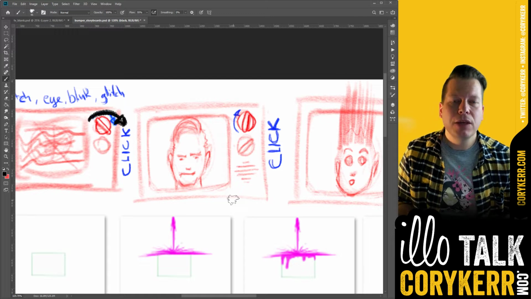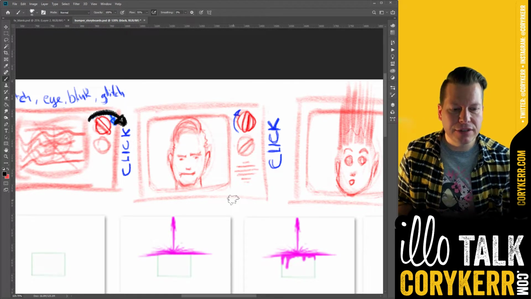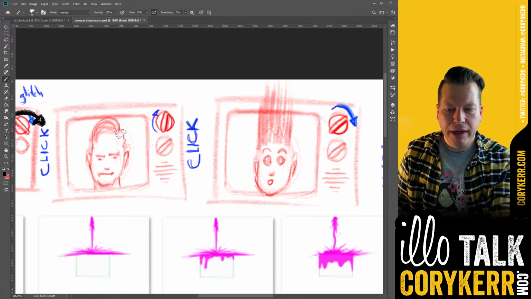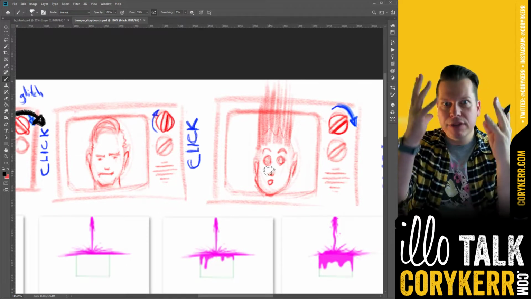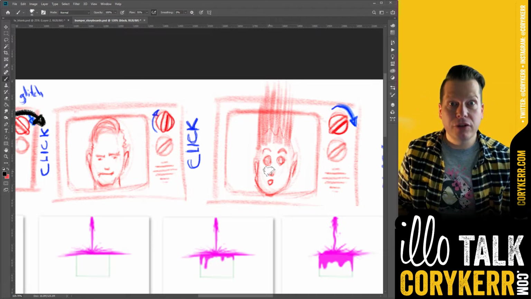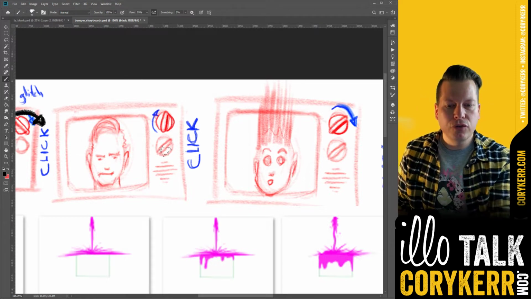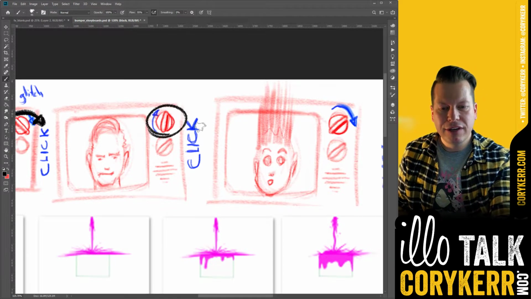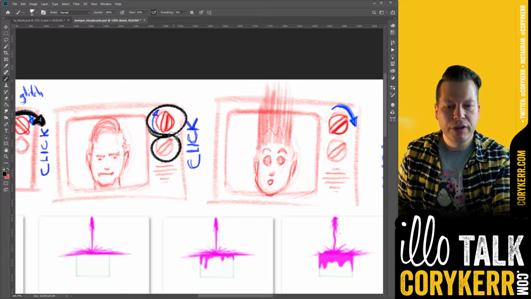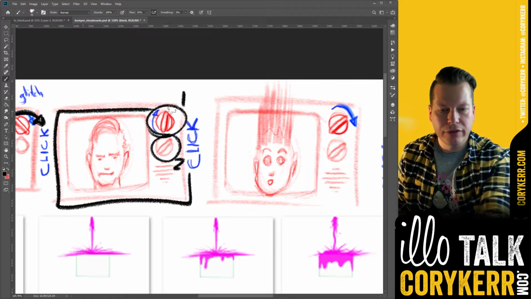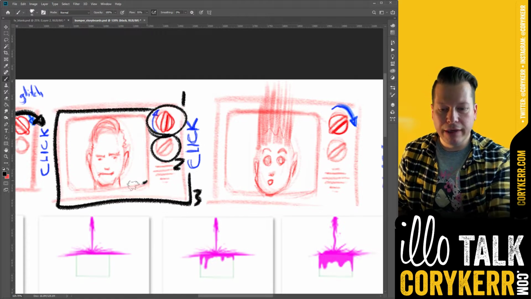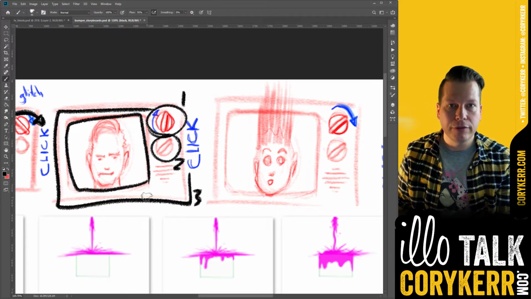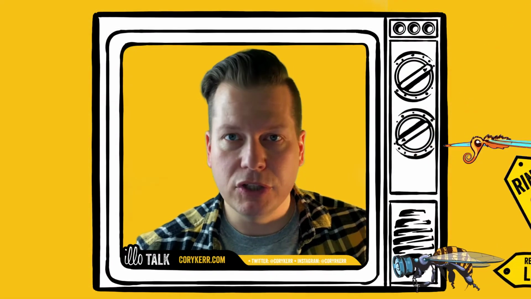But two, you also need to create these assets. And so in this instance, I have myself here with a normal face, and then I have myself here with my hair standing on end, and I'm super exaggerated and surprised. And so I will need to draw and create both of those assets, right? I know that I need to create this television with knobs that move. So I know that this is going to be a layer, this is going to be a layer, and then this whole TV is going to be another layer, and that layer needs a hole cut out of the center of it. Again, like this shot here.